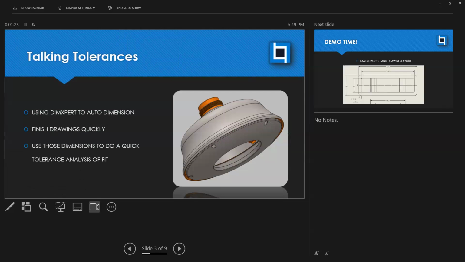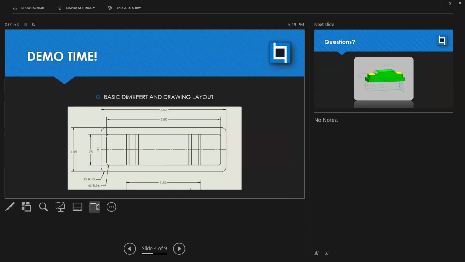Then using it to create your drawings very quickly versus doing a lot of manual clicking, smart dimensioning, etc. And also the benefits of using DimXpert that way, one for drawings, and then also for tolerance analysis, because if you've already pre-done that work for all your drawings anyway, all that data is there. You can also use a cool feature called TolAnalyst to give you a breakdown of your fits and everything. That should be pretty useful as well. And then we're just going to jump right into a demo.